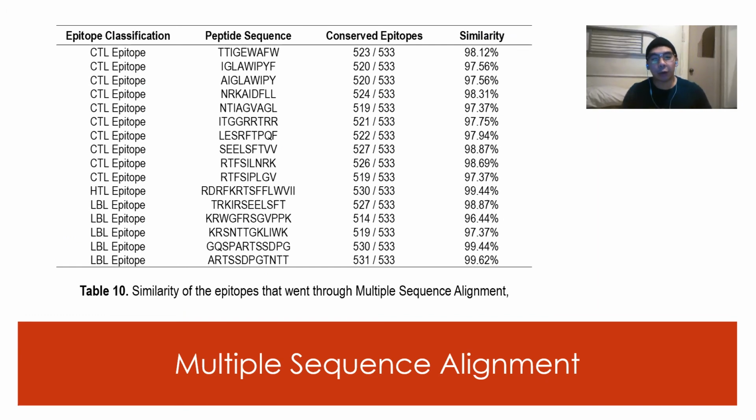I was able to count how many conserved epitopes there were in the 533 random sequences aligned. So almost all similarity scores exceed 96%. This means that the epitopes would be able to induce CTLs, HTLs, and LBLs regardless of where the infected may catch the virus from. So this means the chosen epitopes would allow for a widely distributed vaccine in terms of strain mutation, making the design of the construct persistent and efficacious.